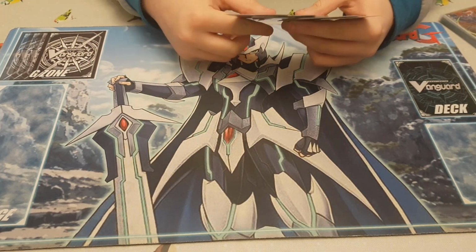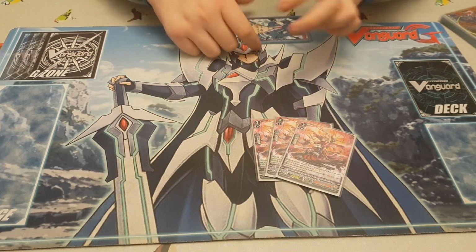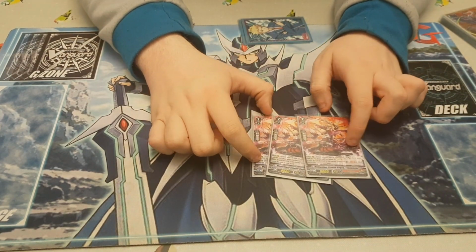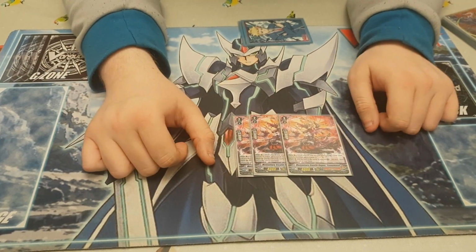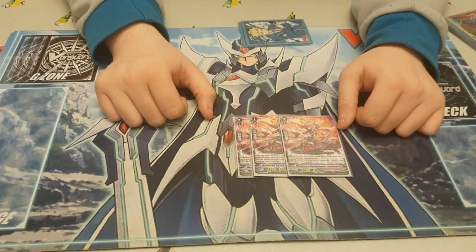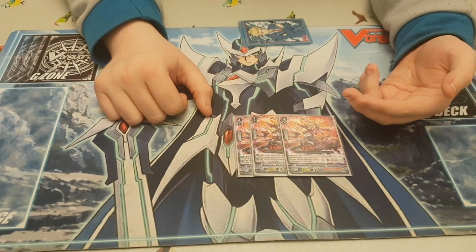Next card that I run is the Soul Charger of the deck, as I like to call it. This card helped me so much today. It helped me against Vanquisher and most of my other matchups, to be honest. What this card does is, on place on rearguard, I can choose a unit and give it 3k. If I chose a grade 3 unit, I can Soul Charge 1.